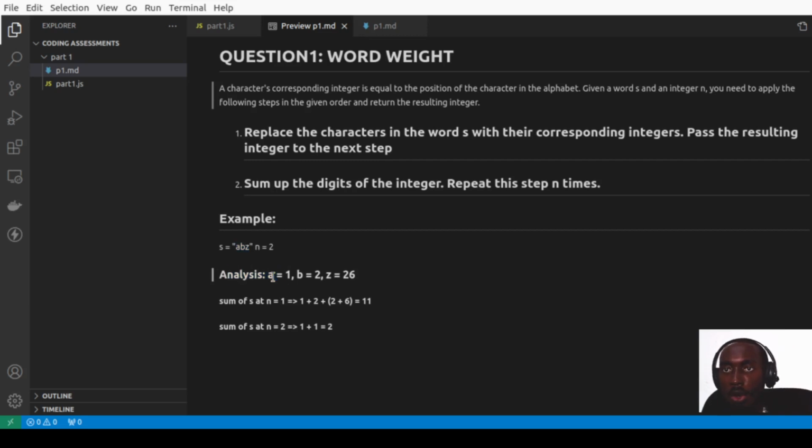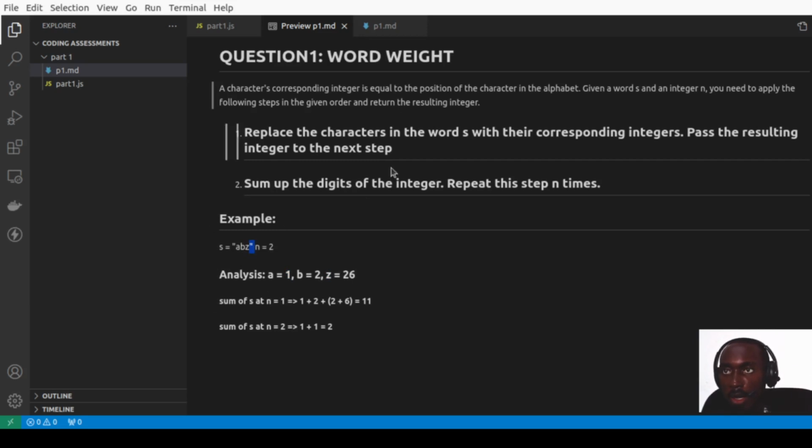Let's analyze it. For ABZ, the first character is A and its position is 1, that is alphabetically, A is number 1, B is number 2, and Z is number 26, right? So during the summation, you sum twice.